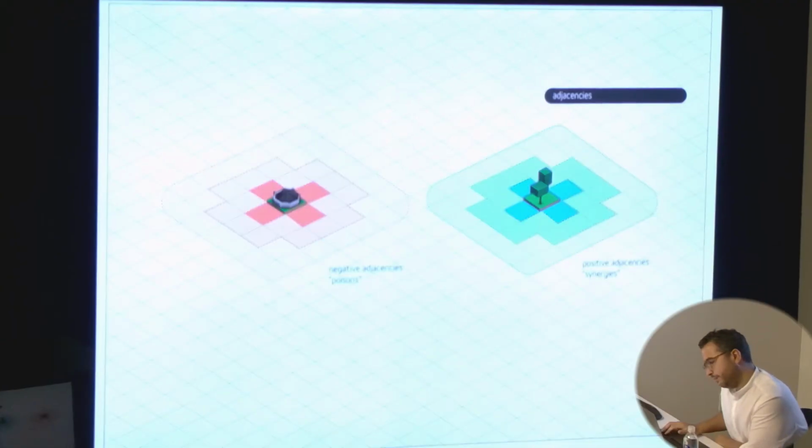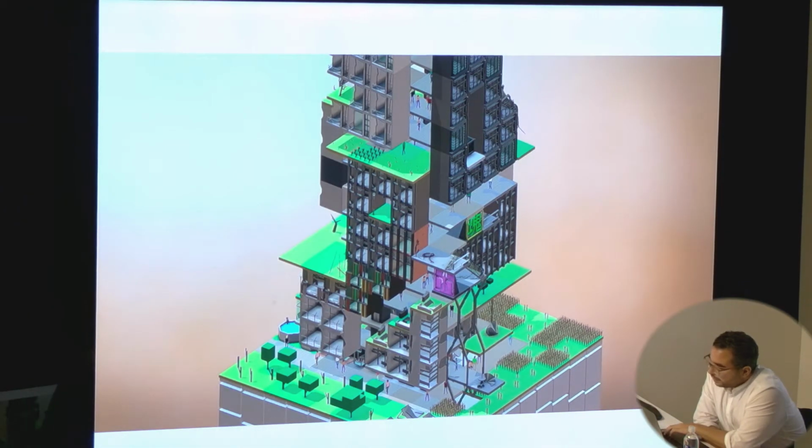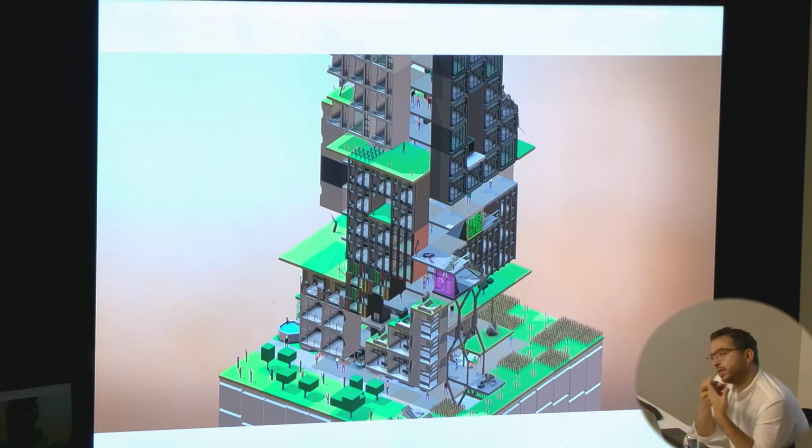So other things based on forms of cellular automata, the game was definitely using neighborhood relations to establish positive and poisonous synergies. And when I talked about the idea of entropy, the game was actually trying to simulate a form of decay. At all times, the neighborhood would be dying, right? If you don't provide the water for a tree, the tree would slowly decay to the point in which it would die. But that process would happen to all tiles, because all tiles require some form of input, right? So an apartment would decay and get abandoned. Trees and grass would dry up, and crops would die as well.